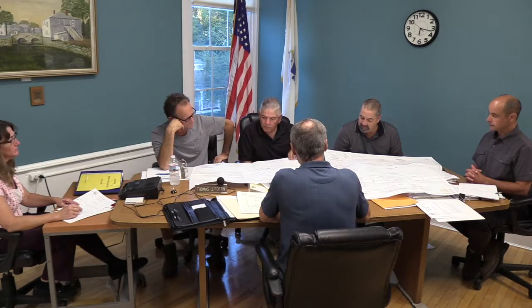So the variances, we need a variance now? We had them before, but we have one extra. One extra, and that would be septic tank less than 10 feet off the cellar wall. Groundwater was before, and leaching area 15 off the cellar. I'm saying cellar wall, but it really isn't that far below grade. The floor of that is level with the garage slab. It's a raised ranch, right? Yeah, you're coming in halfway up and then stepping down inside and stepping up to the first floor, the upper floor. So what are you gonna be away from the foundation? 8 feet.